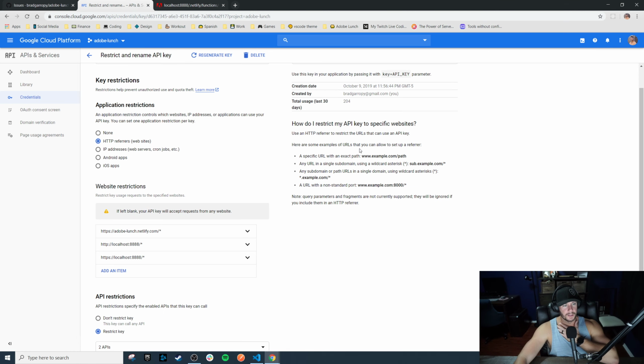Let's look at these things here. Specific URL with a specific path. Any URL in a single subdomain. Okay. Subdomain or path in a URL's domain using wildcard asterisk. A URL with a non-standard port.